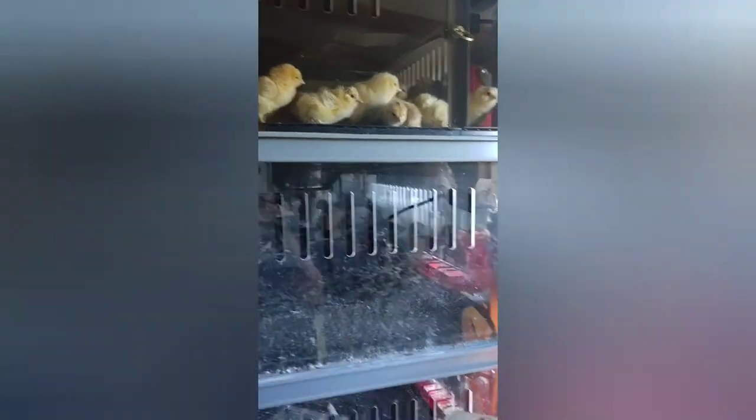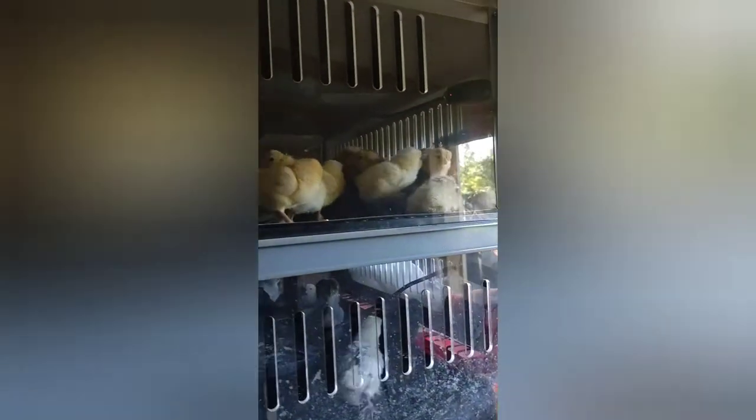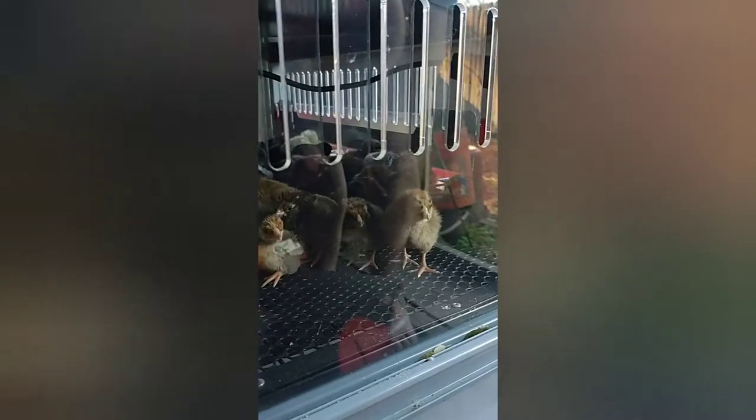Well, what would you say? Did we have a successful first hatch? I think so. I mean, there's still more pipping in there, too. So we have a possibility of some more. I think there was at least three or four that I seen, so hopefully we'll get a few more here, and we'll start getting everything else around and set it again. Get some more. This is chicken math. It's addicting. Chicken math is a very real thing. A lot of fun. Well, they're all so different. There's no two that... I mean, look at them. They're gorgeous.